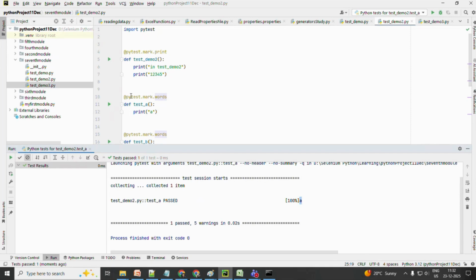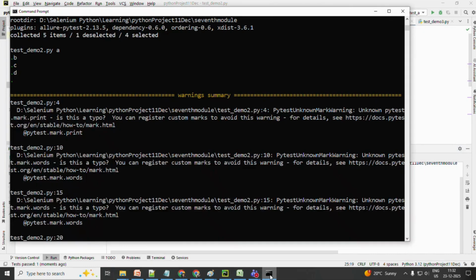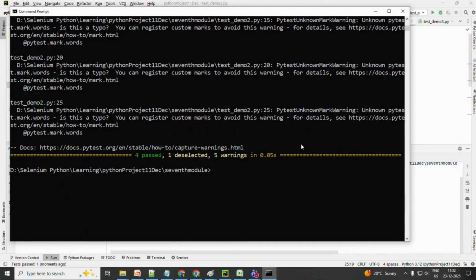We have done the command like pytest minus s minus k words test_demo2.py.